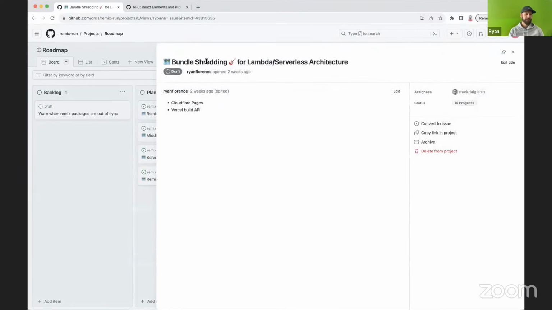Okay, so bundle shredding. I can't shred on the guitar. I'm just a power chords guy. Can you shred? No, I'm not really a shredder. You don't got the pentatonic scale across the whole fretboard figured out? I'm the rhythm guitarist. I'm the lead man, I'm the front man. I mean, Weezer, he does the singing and he does the lead part. He shreds. That's why I'm not Weezer. That's why I'm writing code.